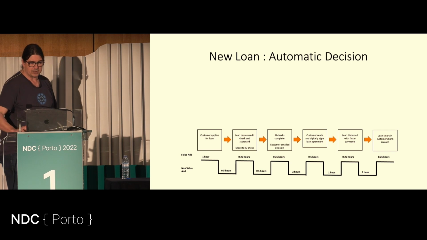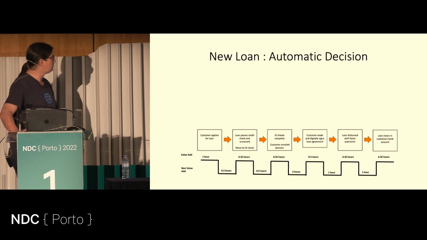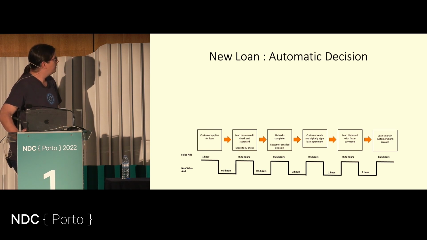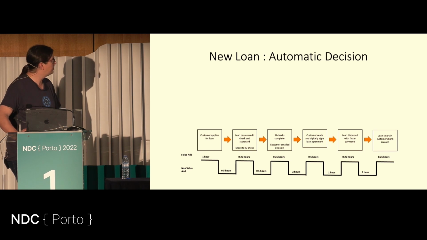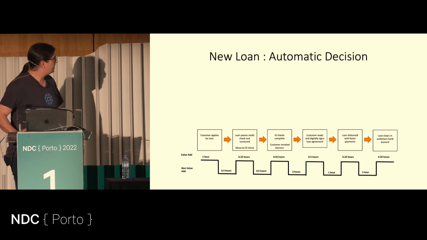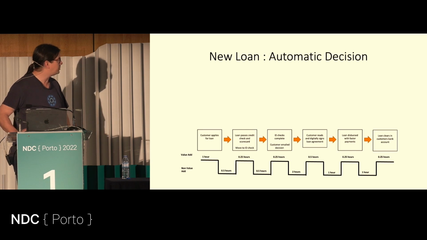So I've got another example here. This is with an automated process that was put in place, using a lot of mainframes, but it's computerized. So customer applies for a loan online. That could take up to an hour, because we're expecting them to submit a lot more information, so we can do automated checks. That goes into a queue, so that could be picked up, say, half an hour later by a worker. Credit check happens, which can take a quarter of an hour, for example. Goes into another queue. Then the ID checks happen. Then it goes into another queue, which might take 2 hours, for example.